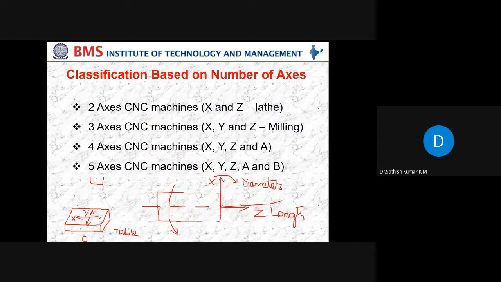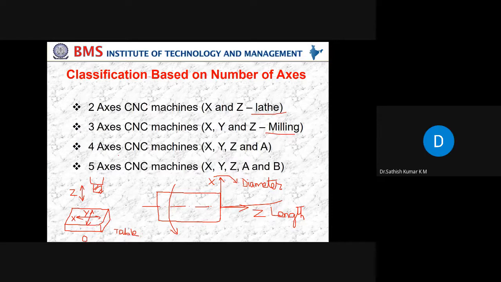We have what is called a spindle here, and this is your milling cutter. Now the movement of the milling cutter, that is the downward movement and upward movement of the milling cutter, is what is called Z. In case of milling, we have three axes: X and Y associated with the table movement, and one more movement called Z, which is nothing but the milling cutter movement. That is a three-axis machine. Now you understand that two axis is going to be a lathe and three axis is going to be milling.